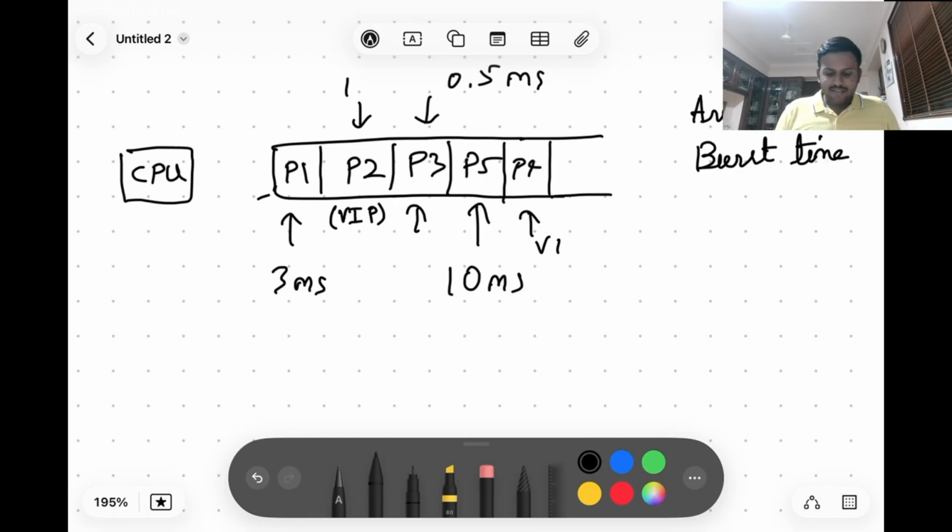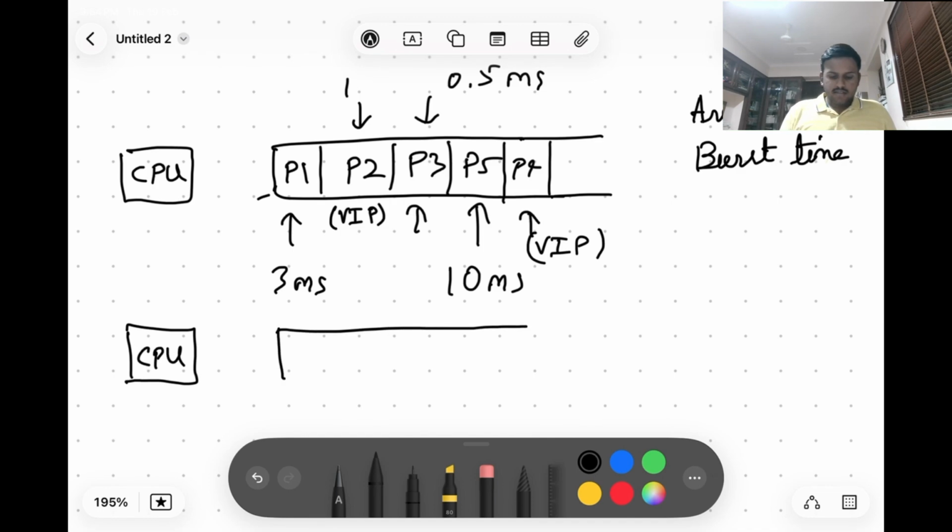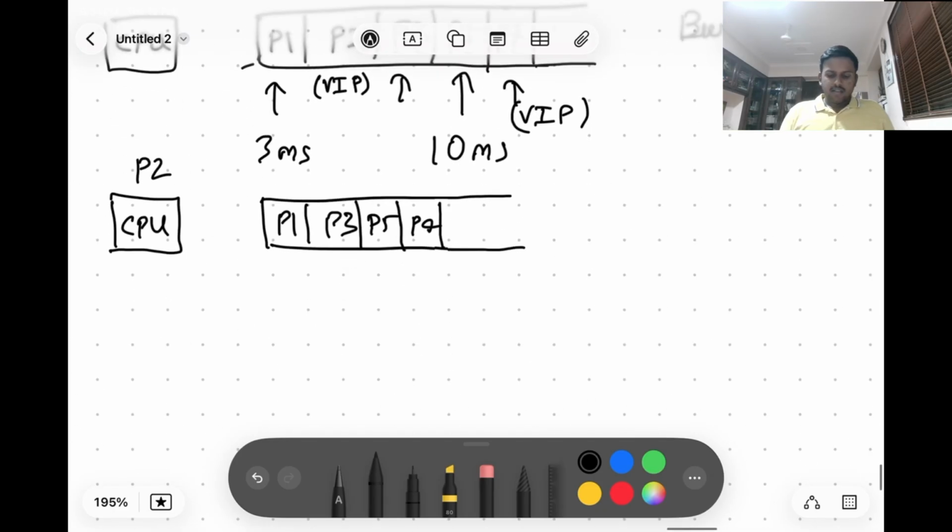Okay. Now the next VIP is P4. So because I have the priority here, the CPU will take P2 first. So now P2 will be doing the CPU work. In the queue there'll be P1 left, then P3, then P5, and P4.